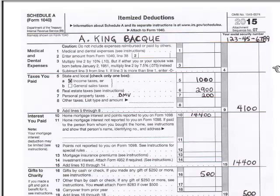Schedule A is the homeowner's friend, because almost always the reason you use Schedule A is because you own a home. There are some situations where people who are not homeowners can use Schedule A, but they are the exception, not the norm. And we will see why as we go through this. The first section are medical and dental expenses.